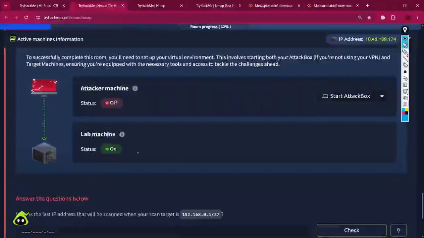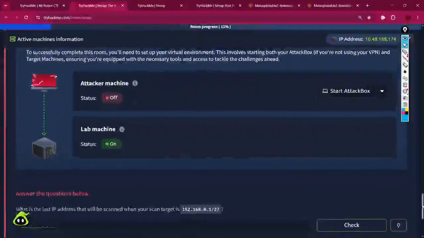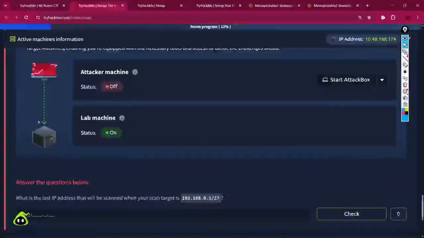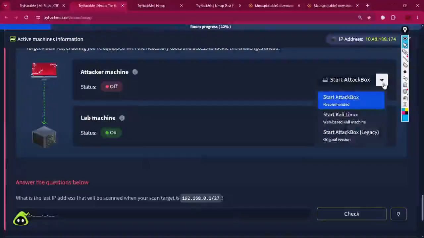So the lab machine is showing on. No need here, I can turn it off as well. So here I can check.